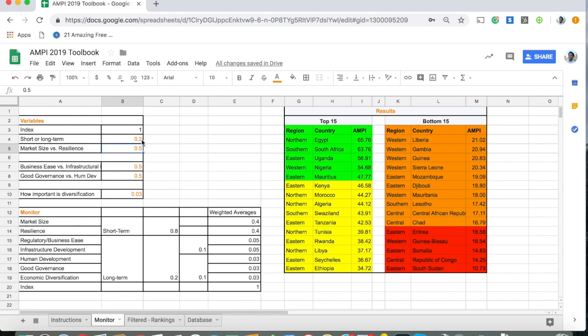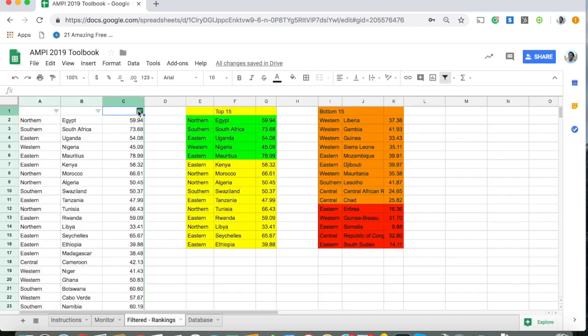Let's focus on the long term. So we went back here and said, okay, we're more interested in the long term. Change it to 0.8. The numbers have changed again. You want to come here, 0.8, 0.2. It looks balanced. We haven't touched any of these values. They all look balanced.